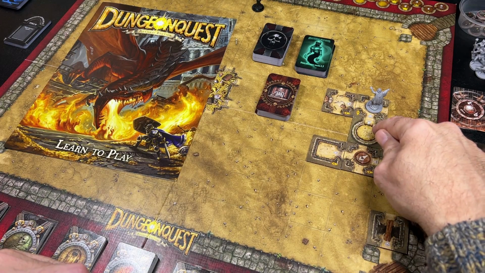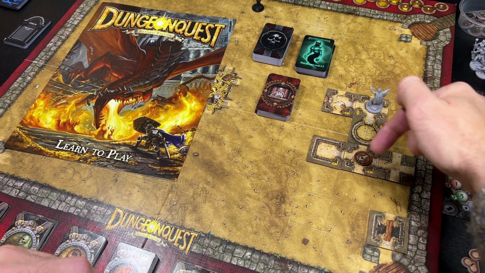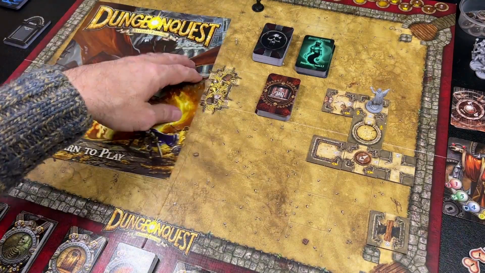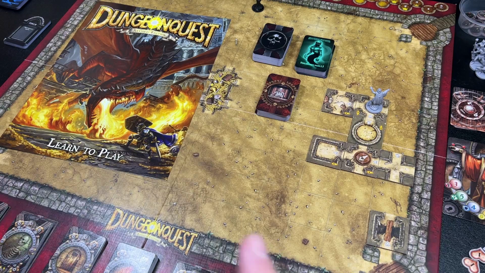I moved into this rotating room. A rotating room moves 180 degrees, so my passage this way is blocked. And remember, in this game, you have to get to the treasure chamber and escape. And that's the important part, is escaping.